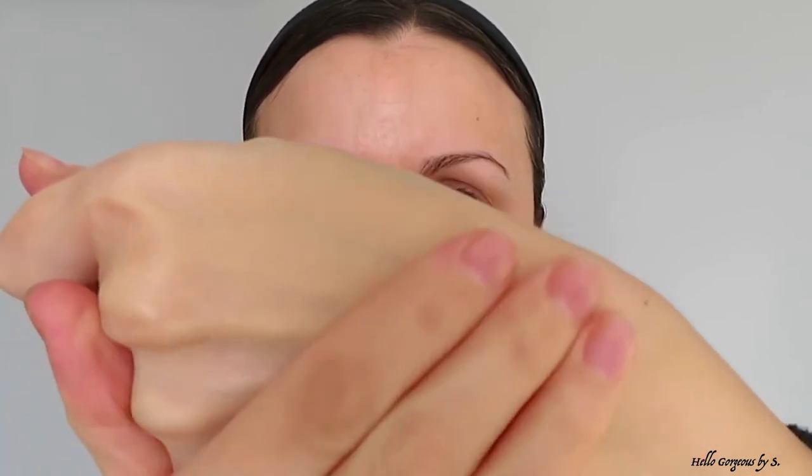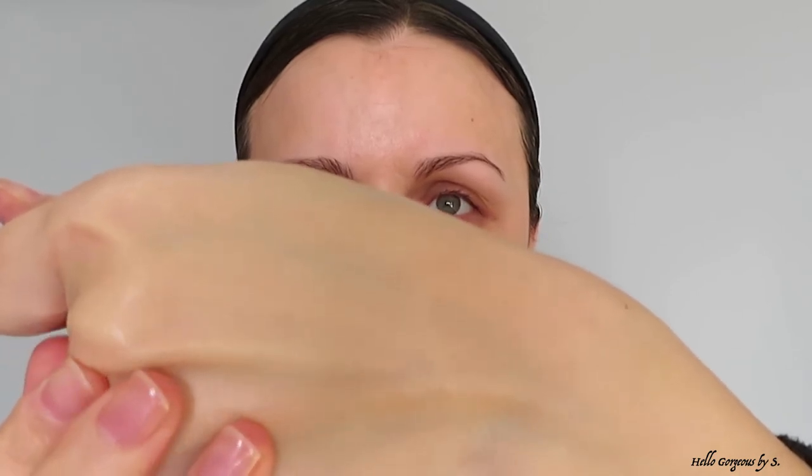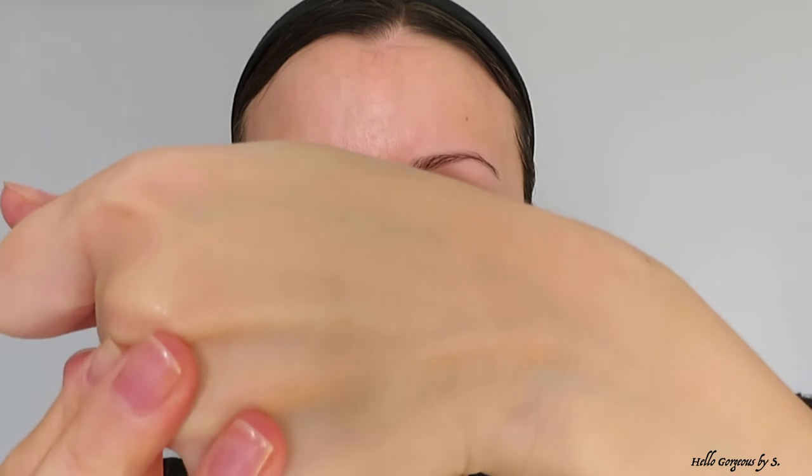The formula is lovely — it spreads evenly and very easily. I like it a lot because it has a lightweight formula. I applied it with my hands using only two pumps. It applies very easily and has a beautiful natural glowy finish. Coverage-wise, it has very light coverage. I took two more pumps to see if it's buildable, but I don't see a huge difference.